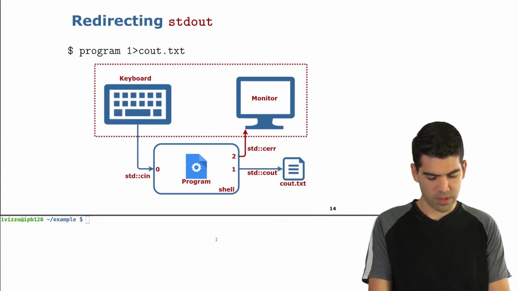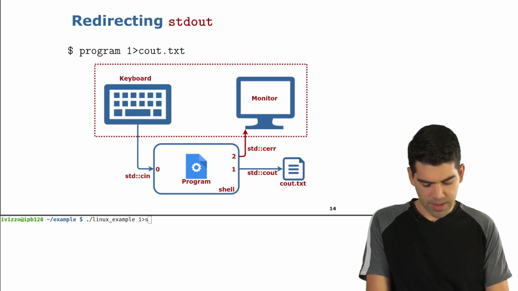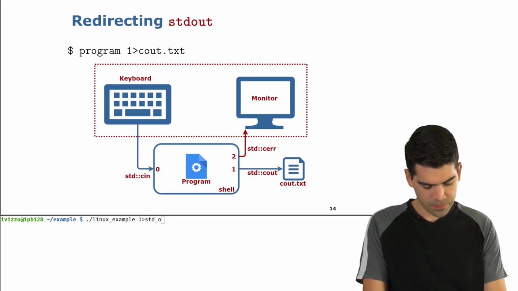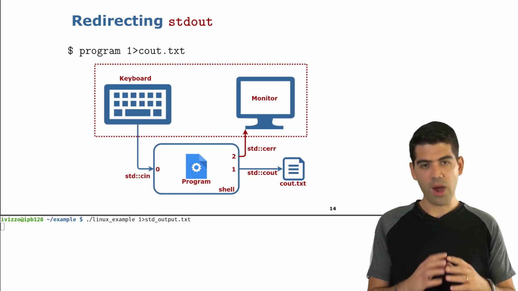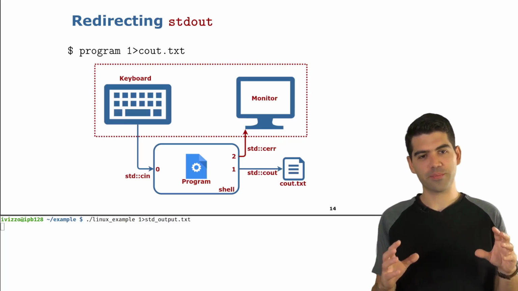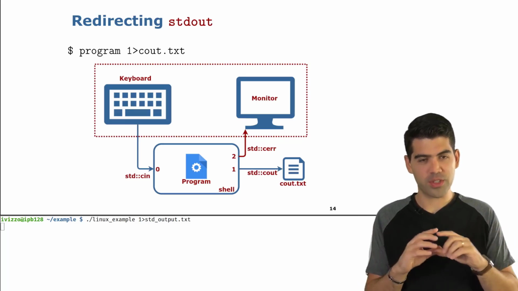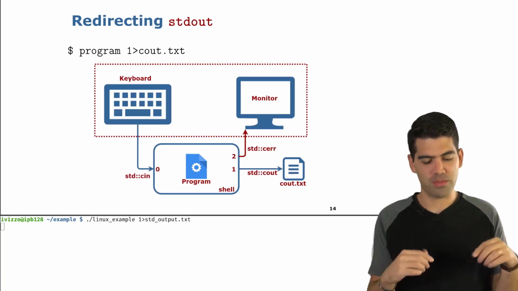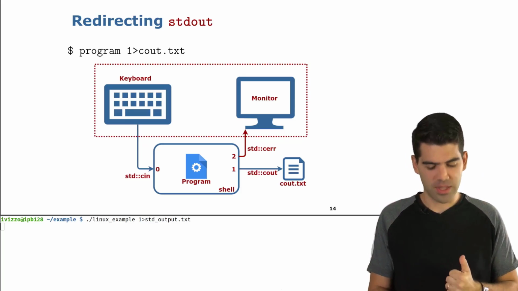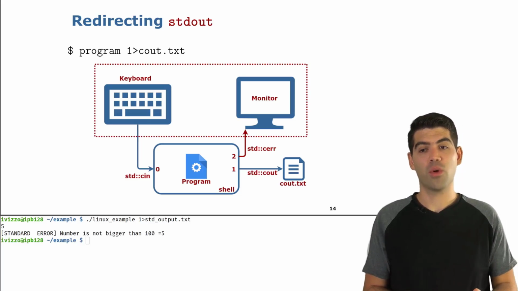Now if I run the example and redirect 1, that is the standard output, to a file called, I don't know, standard output.txt, the standard output message, please enter a number, is not being shown because it's in the file actually. I will show you the file afterwards and you will see the message. But remember the behavior, and let's put a 5 again, and now we see the error. Why do we see the error?